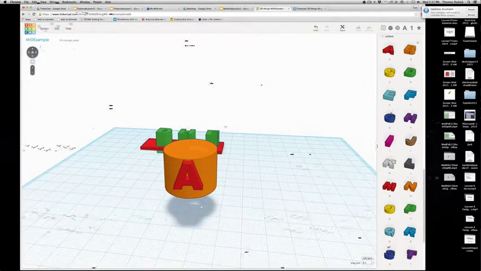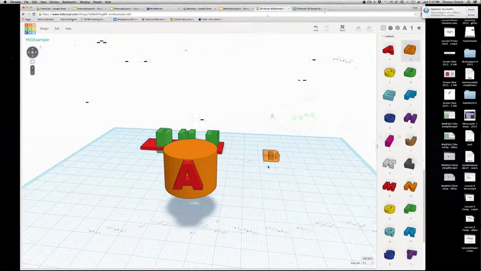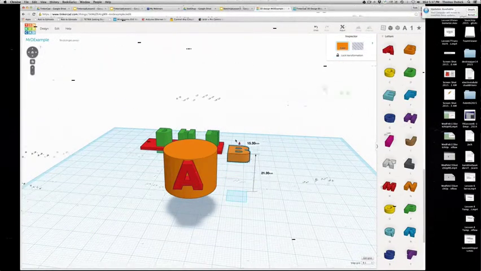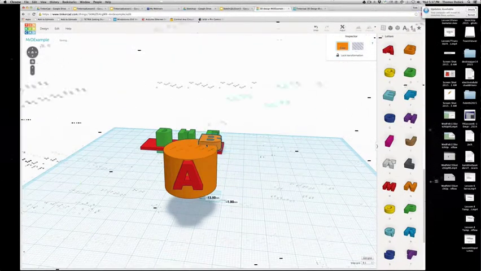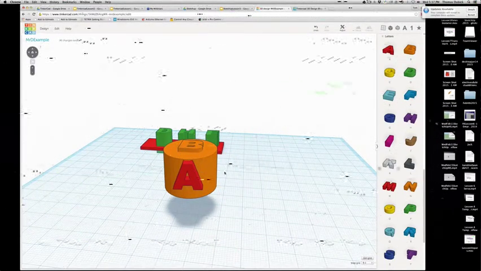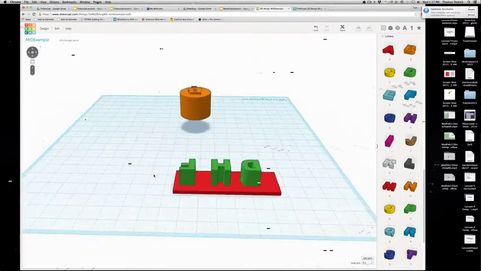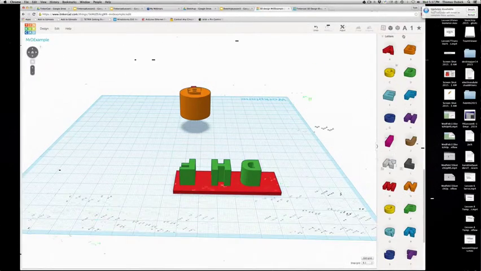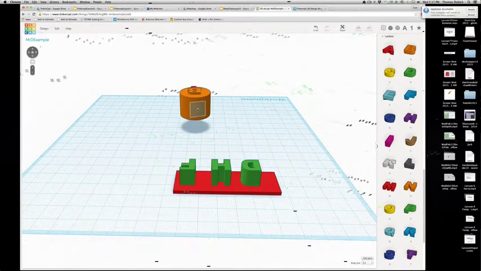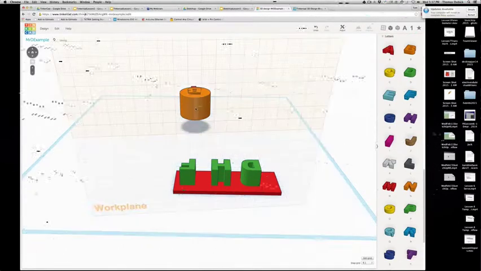Let's say if I didn't do that, watch if I wanted to put B up there. It won't go there. I can get B up on this plane. I move it over here, right? But I can't get it on the side. So if I want something on the side, say I turn around, I want to put a letter on the other side of this. I need to hit D for W. That's up here where it says helper shapes. Hit W. Wait till that turns on its side. They used to not have this, which made it kind of hard to see what you were doing. All right, there you go.